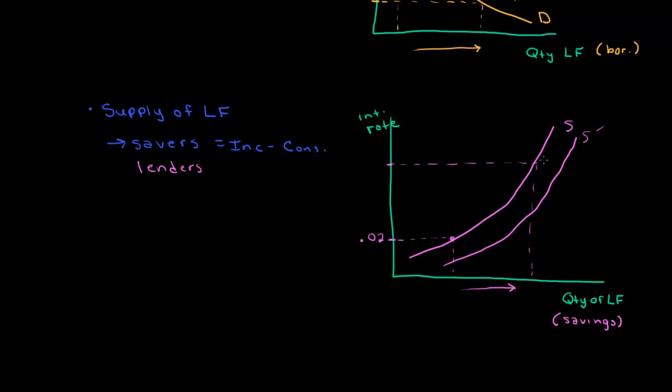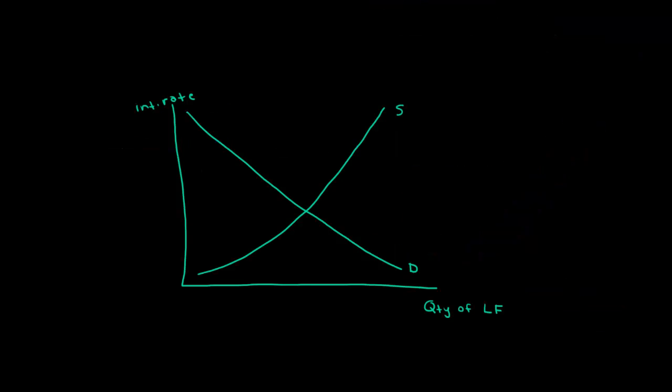So supply of savings has been introduced. The demand for savings has been introduced. Let's now see what happens when we put the two together. In this graph here, we have the supply and the demand for loanable funds. The supply again comes from savers. The demand for loanable funds comes from the borrowers. And again, when you think of savers, you can also think of those as the lenders. So they're interacting together here in the market for loanable funds.